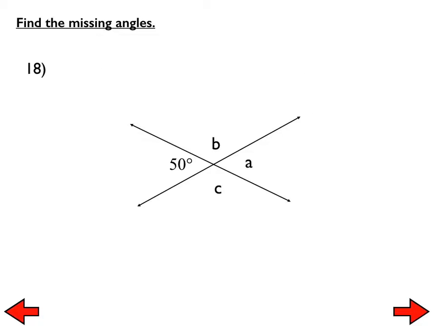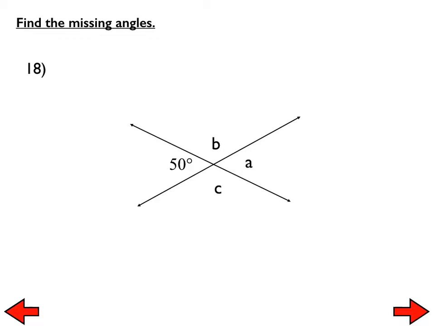Okay, this last part on your notes is going to put everything you learned all together into one problem. So I gave you only one angle. You now have all the knowledge and skills to figure out what all the other angles are without measuring it with a protractor. Okay, so I'm going to do this first one with you.